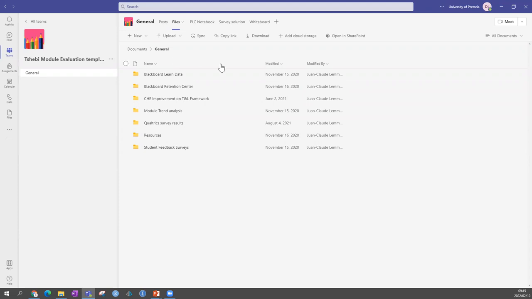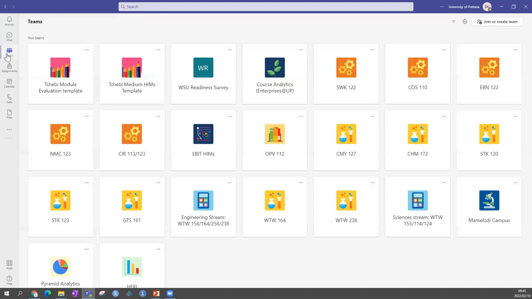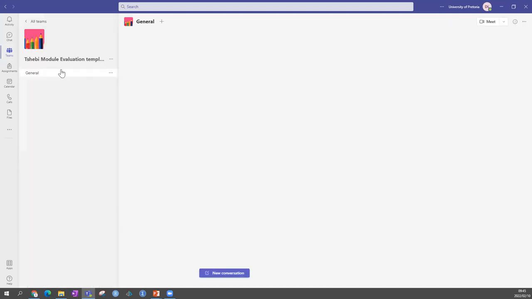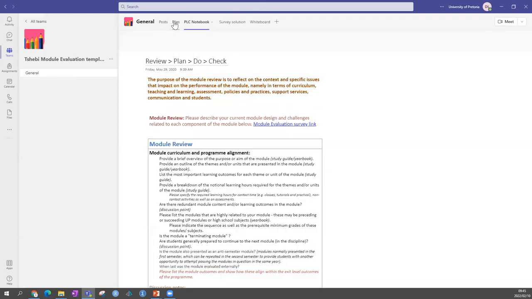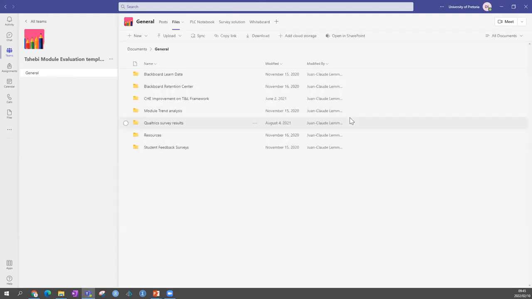All right. So what I've done is this is just the Microsoft Teams professional learning community workbook, and with all the other workbooks that I have. This is the template that I provide. If I can just quickly go here, you can see I've got a whole list of various faculties that we do this, but this is the template that I work from.